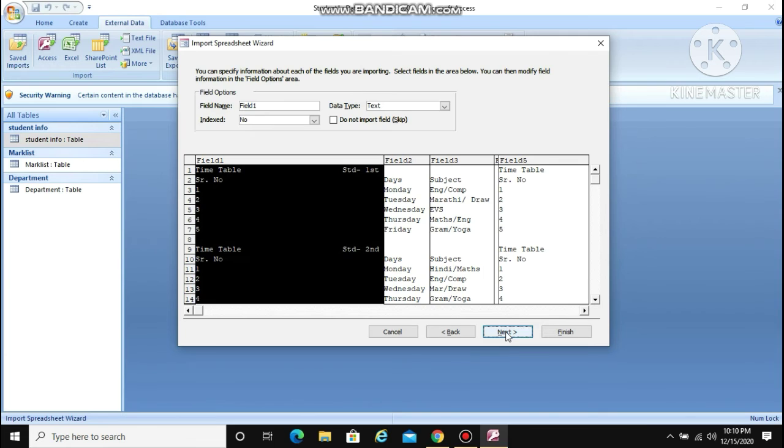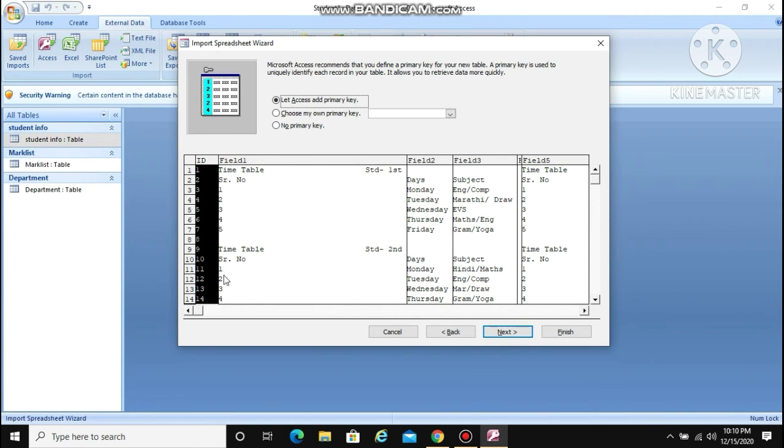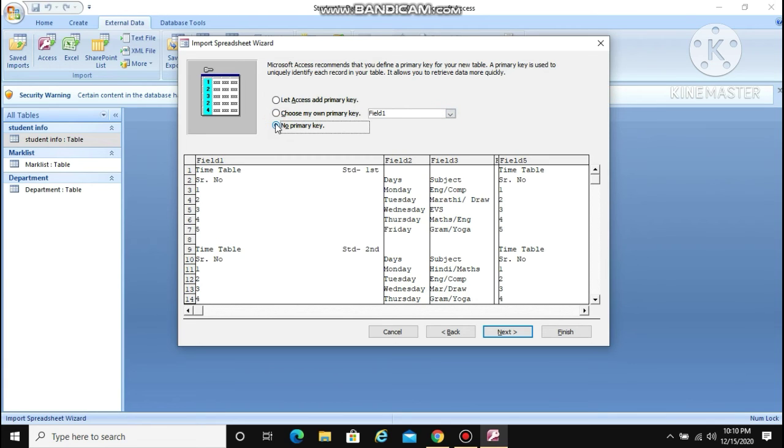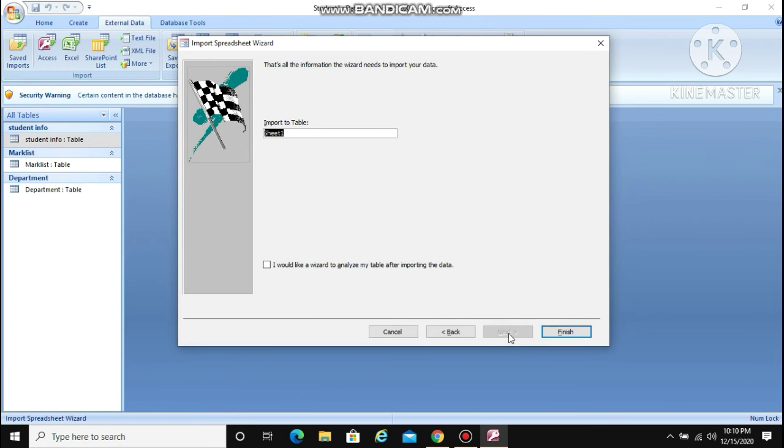Once you click on Next, it will ask whether you want to set the primary key for your table or not. If you want to set it, choose Let Access add primary key or Choose my own primary key. If you click on Choose, you have to select the field on which you want to set that primary key, and if you don't want one, just click on No primary key. Then click on Next.